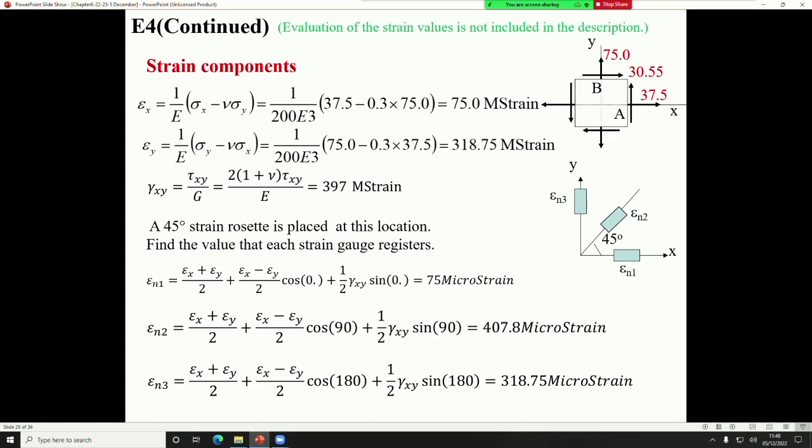It's now 12 minutes to 12. I think we have enough time for another example. I have got more examples from this chapter. I'll solve them for you next Monday.